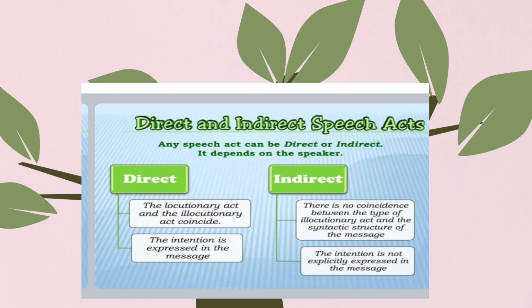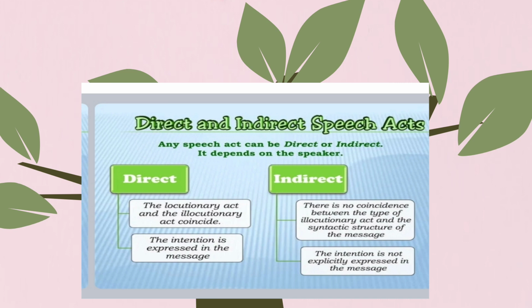So, let's identify direct speech first. When the semantic meaning of a sentence is the same as what the speaker intended to convey, it is described as a direct speech act. For example, when a speaker doesn't know something and asks the hearer to provide the information, he or she will typically produce a direct speech act of the following type: interrogative questions, imperative commands, or declarative statements. An example of an interrogative question is, "Did you eat the pizza?" The imperative is "Please...", an example of a request, while the declarative statement is "You ate the pizza."